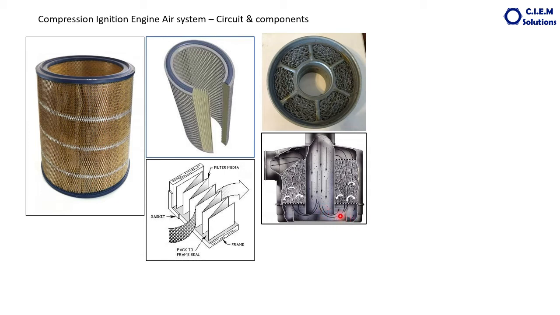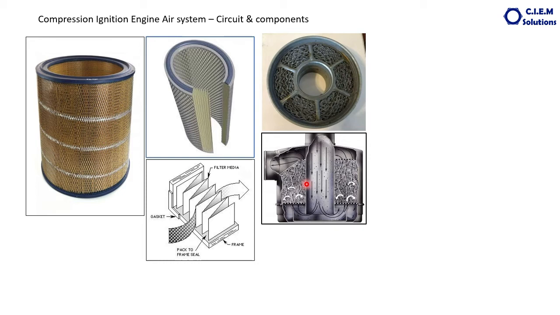The filtered air will pass through this mesh again. Why is this mesh here? Number one, any leftover dust particles are also filtered here, and also this mesh will not allow the oil to pass along with the air. Only filtered air alone will go to the engine. This is called an oil bath filter. And the third type is the combination of the oil bath and the paper element type.